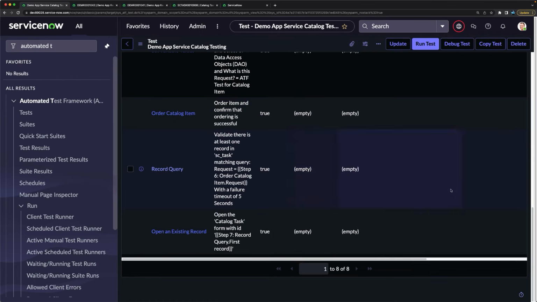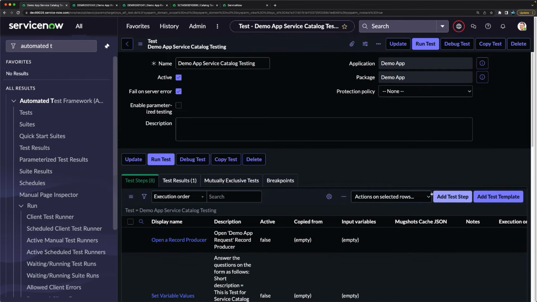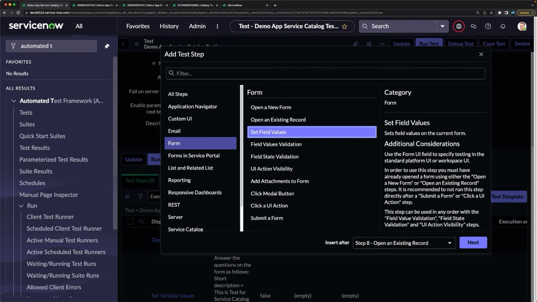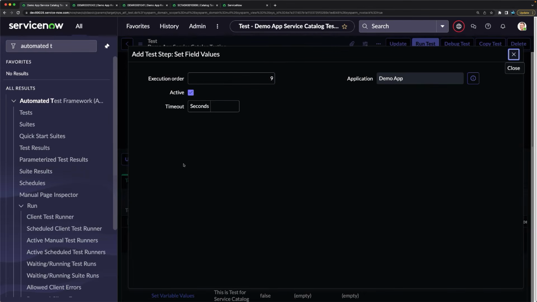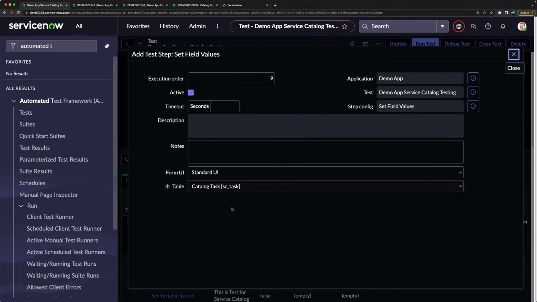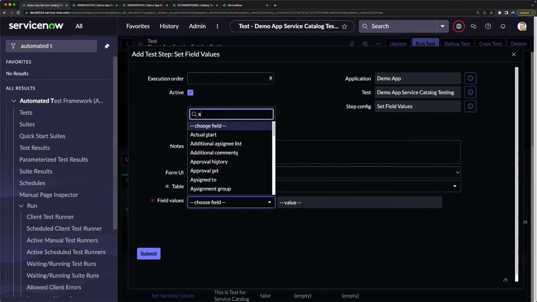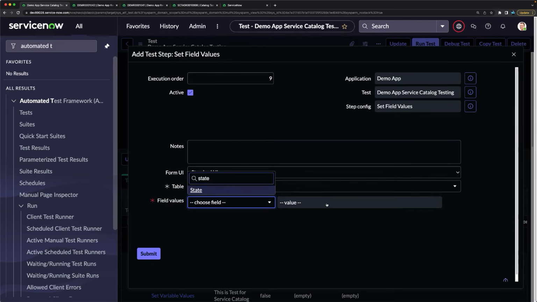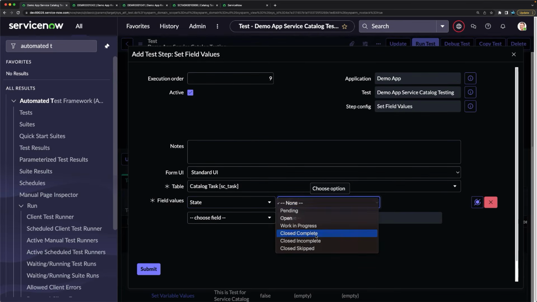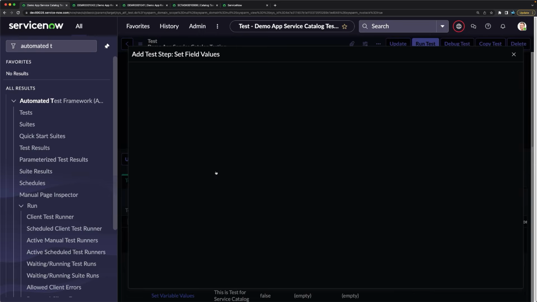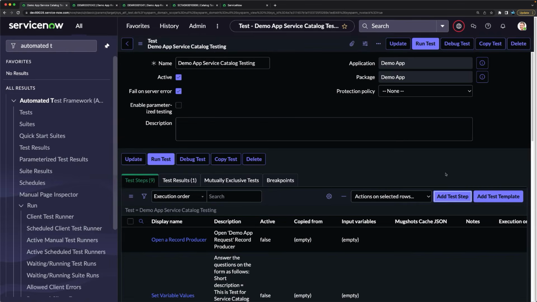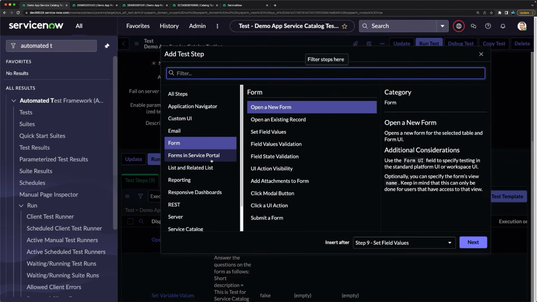It is done, and now because the form is opened, I will set the field values. Here I will make it close skipped. So close complete, not close skipped. So I will just mention state, and here I will mention closed complete, submit, and now I will save it as well. The saving is important.